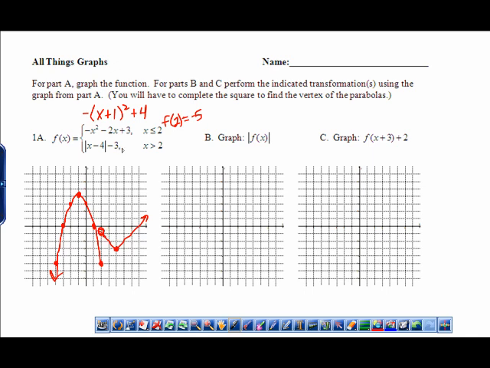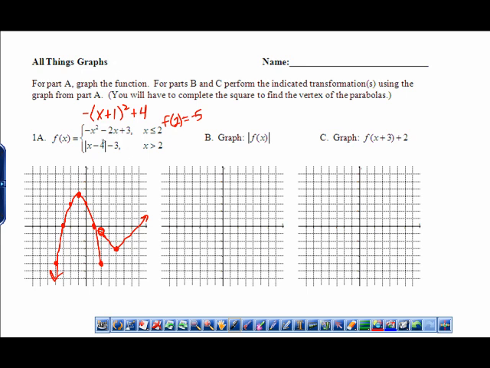Okay, and you can check this. Even though f of 2 equals negative 5, because I plugged it in this top part, you can plug a 2 in right here. 2 minus 4, that would be negative 2. Take the absolute value of it, get 2. And 2 minus 3 is negative 1. So you can know that you plotted that point, even though that is a hole.